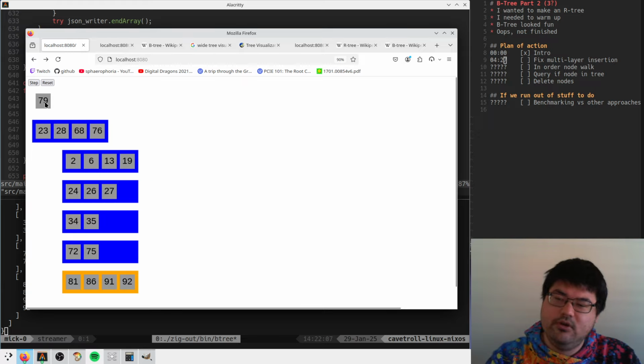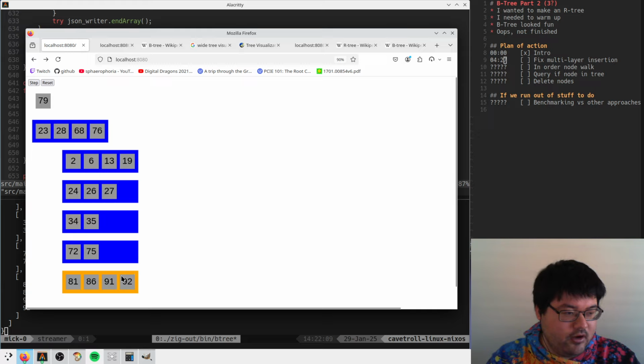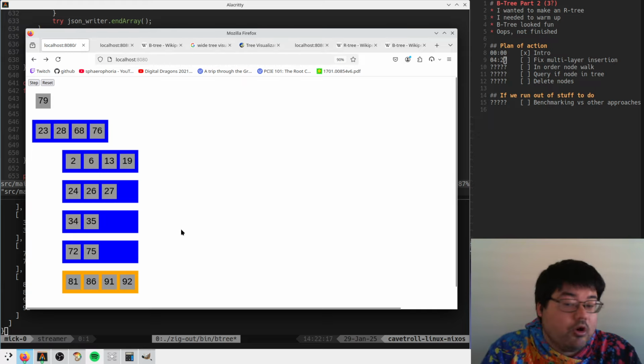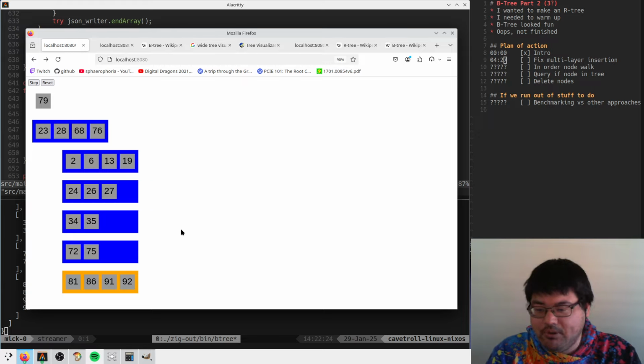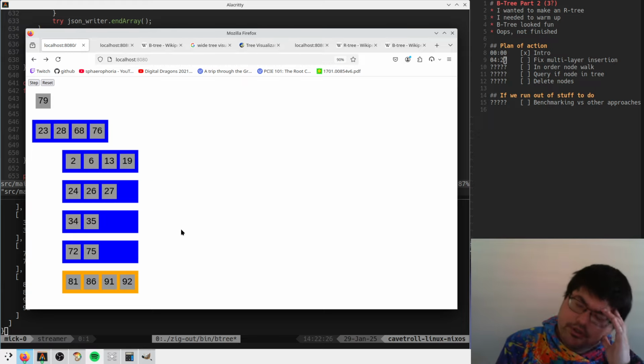Yeah, so I assume you have to kick an element out here. That's the only option. The 79 comes in, something's got to go out. And before, when things went out, they split the node in half. But we're not doing that anymore. So instead, we just don't split the node in half. We still put the element in, and we fire up a level. That seems reasonable. Then what?